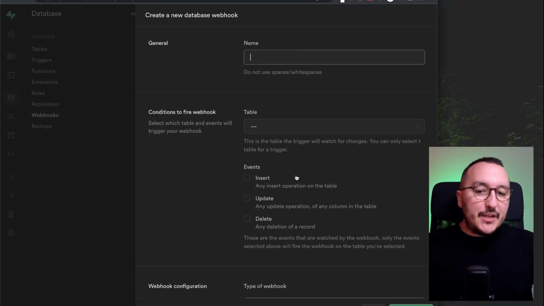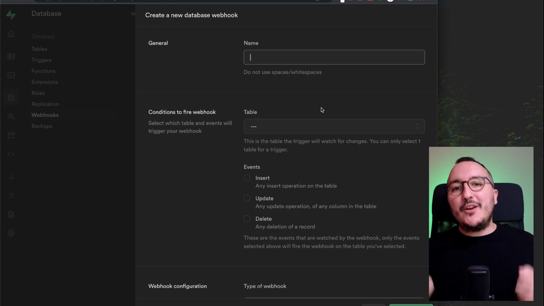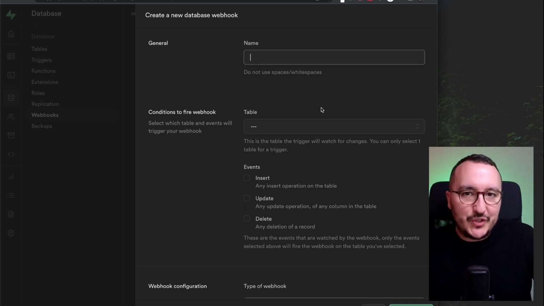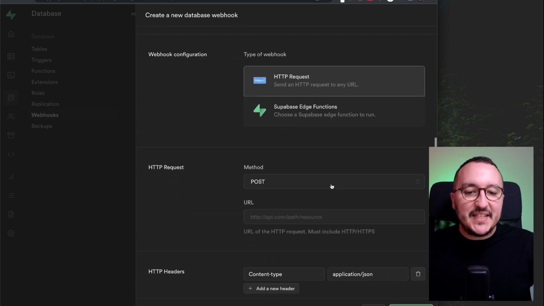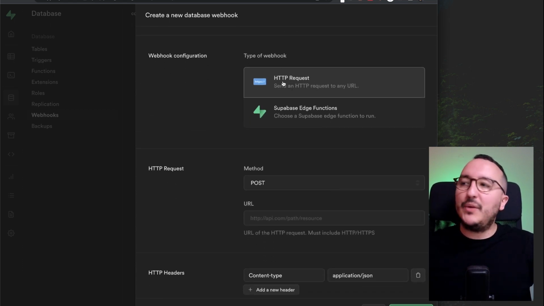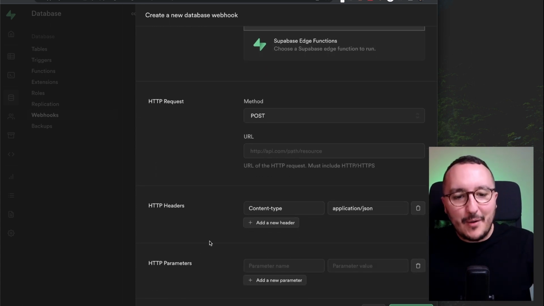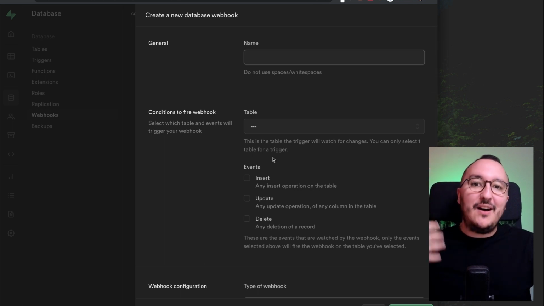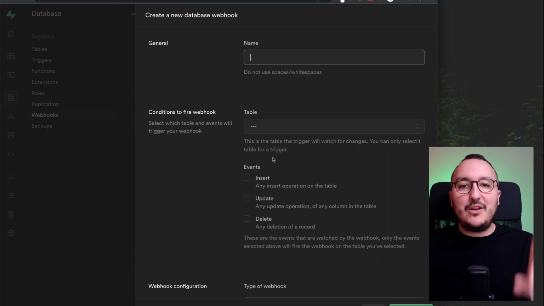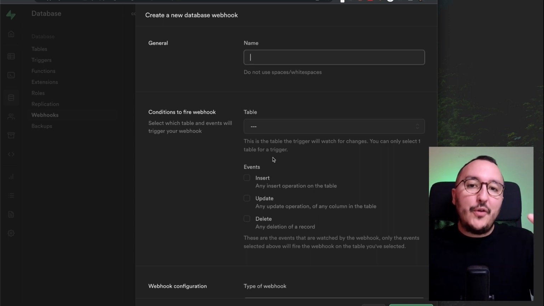As we saw, we can create webhooks to trigger some operation, to trigger some calls when we insert, update, or delete in any table. And this is really useful because down here we can see that we can send an HTTP request, or we can call a Supabase Edge function with different methods, and we can give parameters to it. So webhooks are a feature that I like a lot, that I use a lot personally because I send data to a lot of other endpoints. You can imagine a lot of stuff with that. That's really useful.